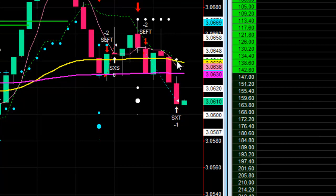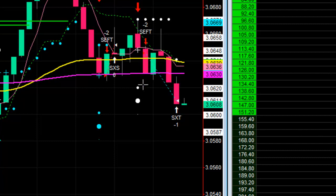So I'm just going to let the automation handle this and see if we could pick up more on the trailer. And because of my nice 2-to-1 risk-reward ratio, I only need a few ticks on my trailer to completely offset this losing trade. A single position trader would have already been profitable with 1 loss and 1 winner, because the loss is only this little distance here, but the win was this long distance here. That's one of the great attributes that's built into Trend Jumper trade setups.